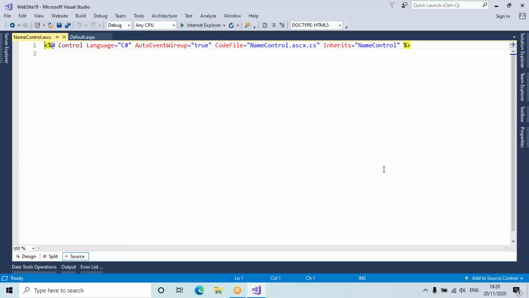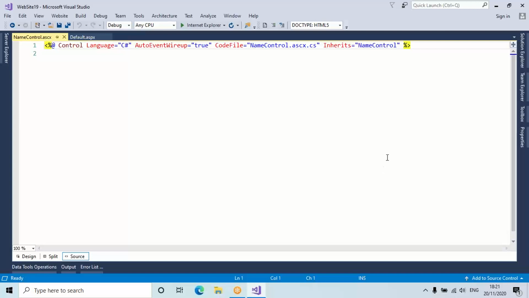And you can see there, you're added with a control directive. For master pages, master directive. For normal web pages, page directive. For user controls, control directive. And you can see there, language C#, AutoEventWireup is true, CodeFile namecontrol.ascx.cs, inherits namecontrol.